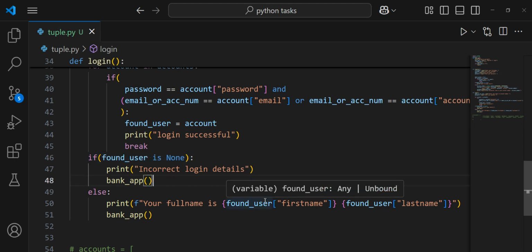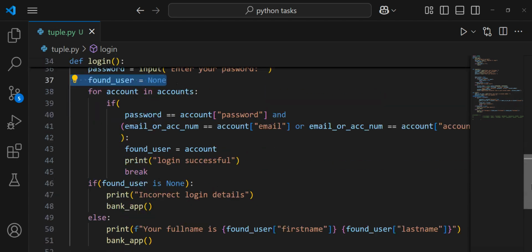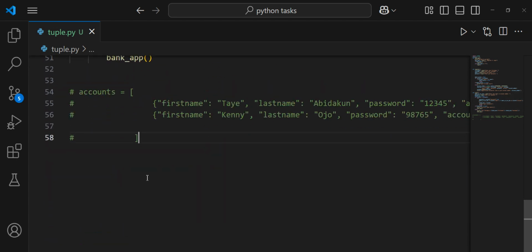Reason is this. Firstly, not all languages will allow this. I do say that if I'm teaching you a programming language, I try to teach you what will make it easy for you to adapt to other programming languages. Then, also, I try to teach you best programming concepts. Now, let's talk about variable scope for a bit.